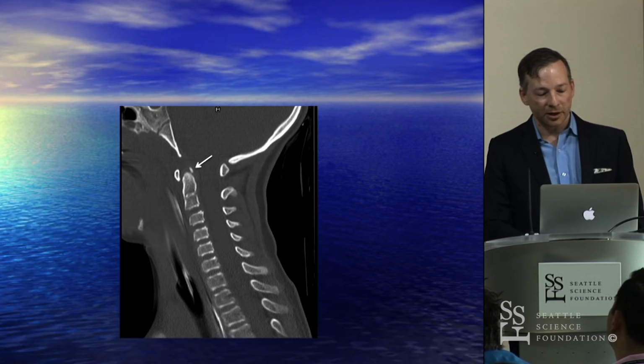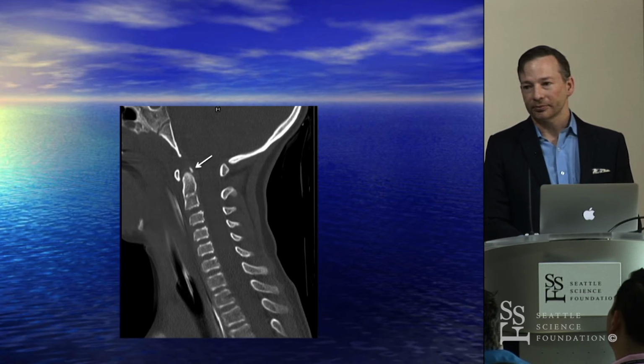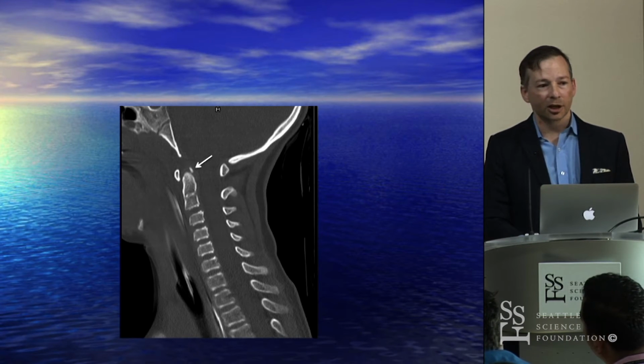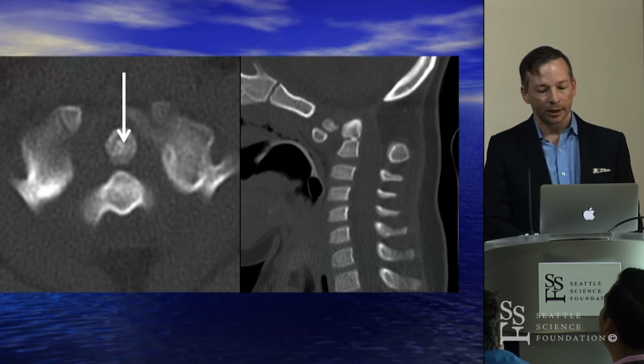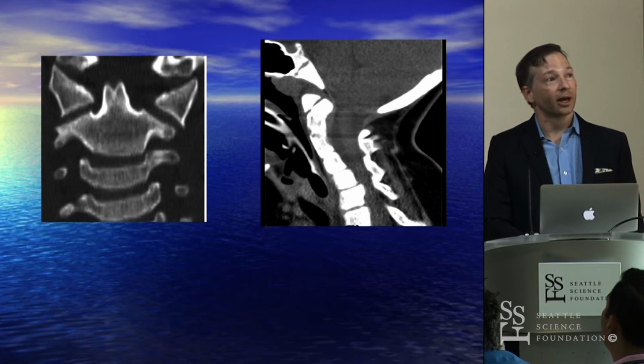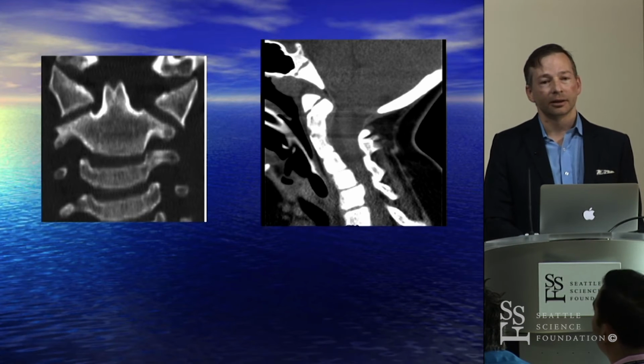Some variants in this area, what would that be? Ossiculum terminale, right? And some of the older literature calls it a Bergmann's tubercle. How about that? An os odontoideum, right. How about the one on the left there? Cornu dentis, right? Just means a bifid or split dens tip.